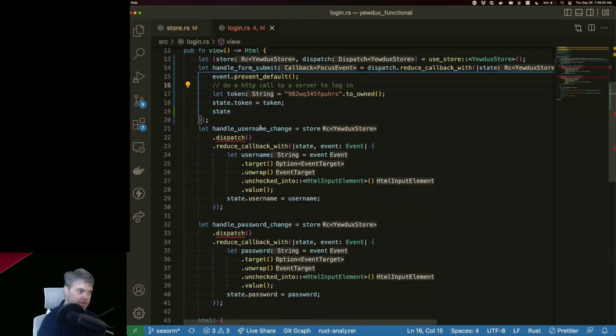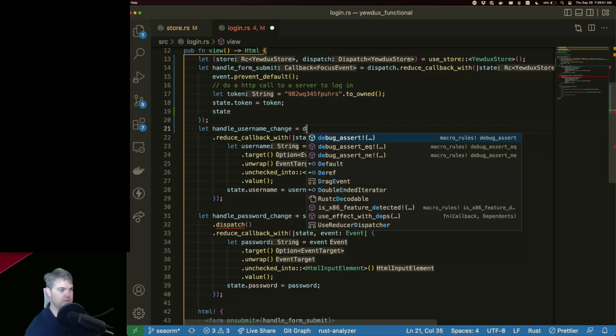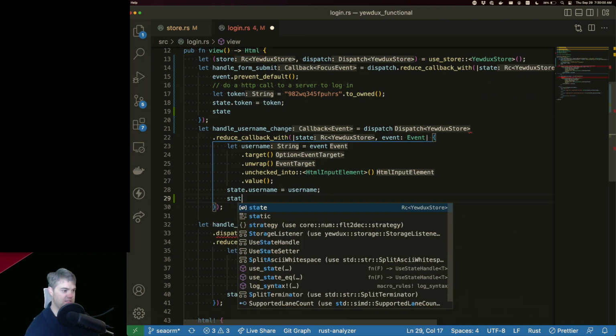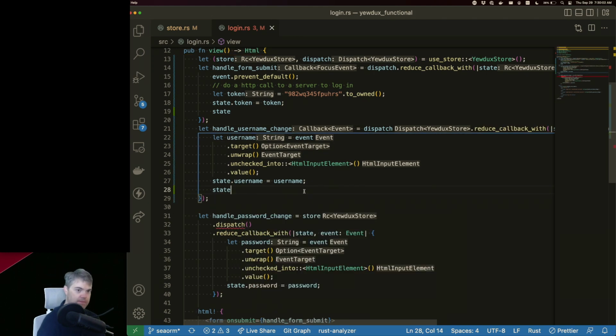Okay. Handle username change, store. Okay, so another dispatch here. Reduce callback with. Okay, so we have state, event. We do all this stuff, and then we return state. Oh, I suppose this is how it's handling the changes. So we're mutating it here, and then it sort of gets updated.